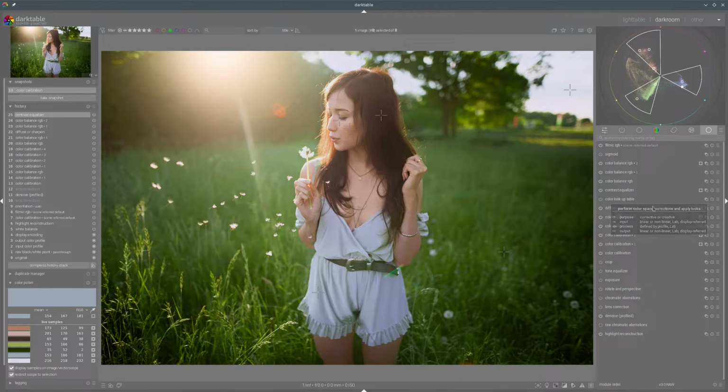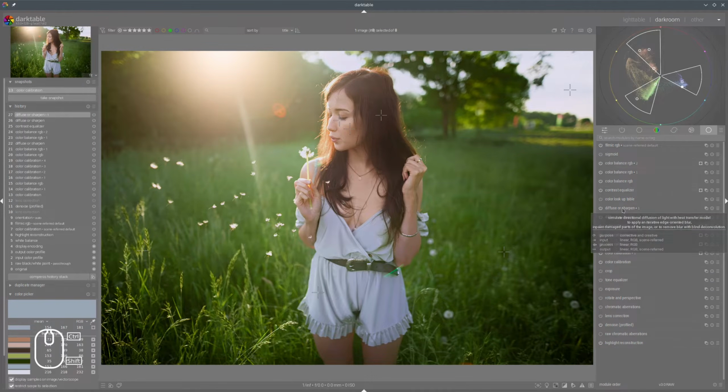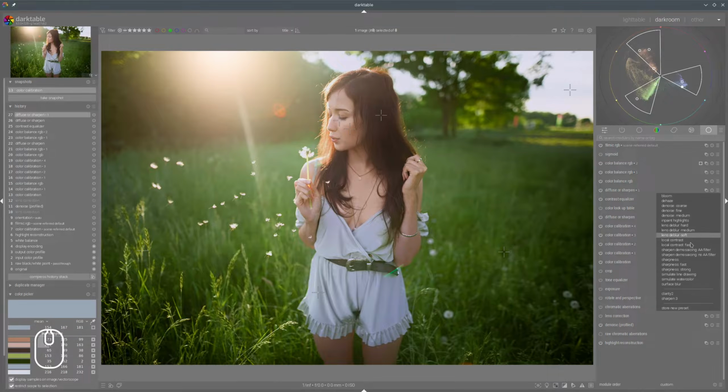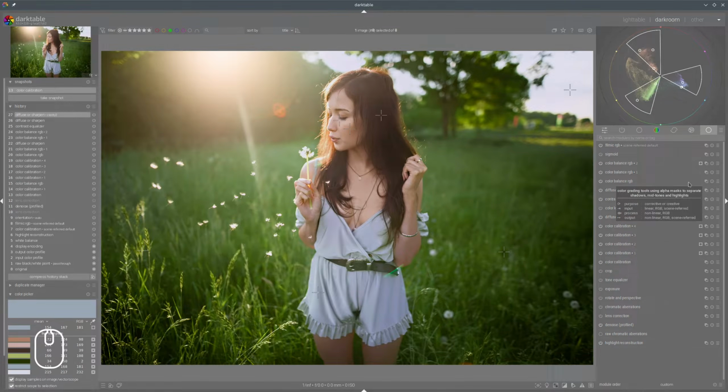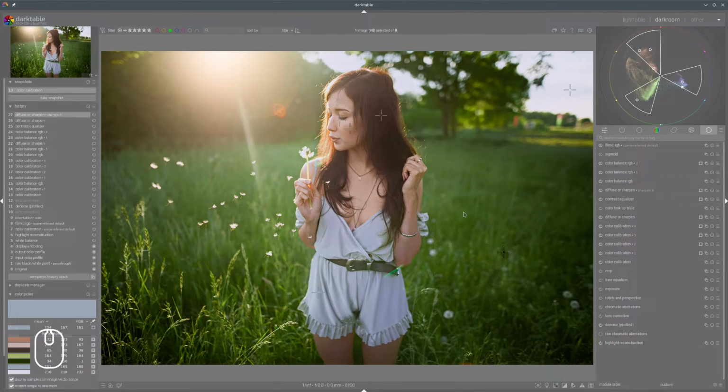And now we will add a fine part of local contrast with diffuse and sharpen, one more instance above contrast equalizer, with clarity. Clarity, or maybe let me try another one. A bit less, yes, less contrasty. Something like that. So we are practically now in the area of color grading.